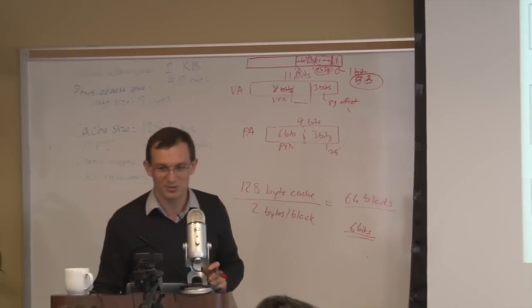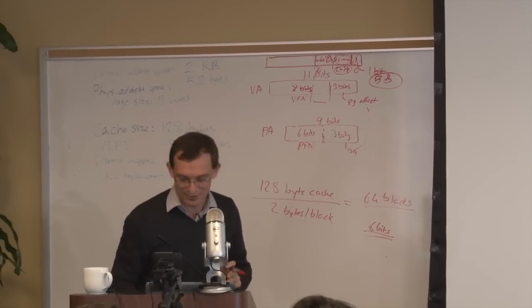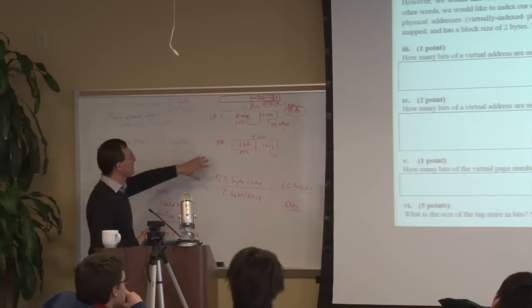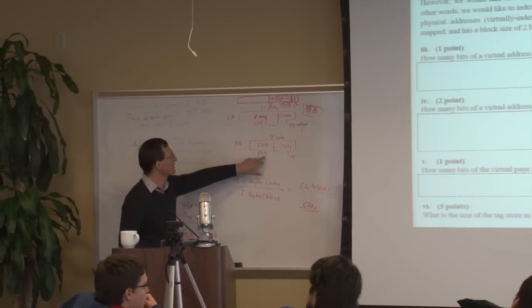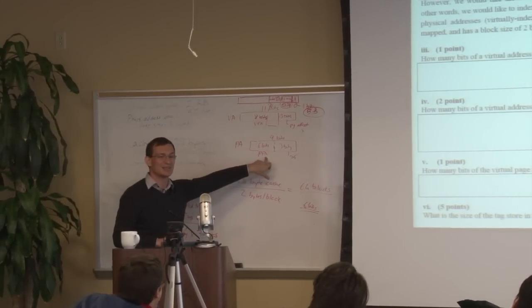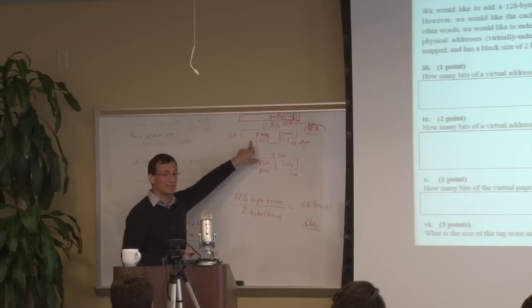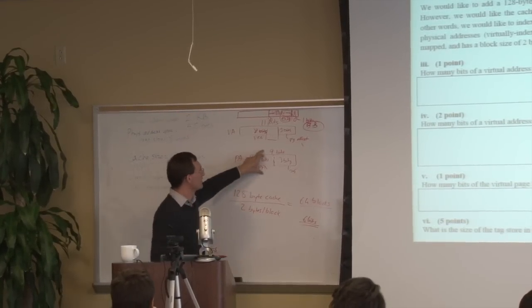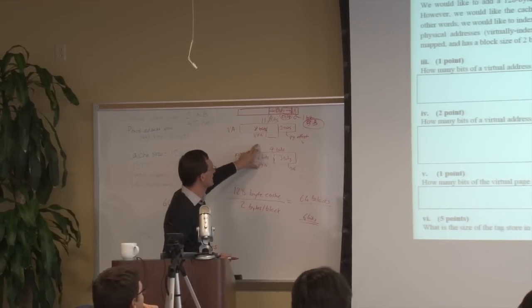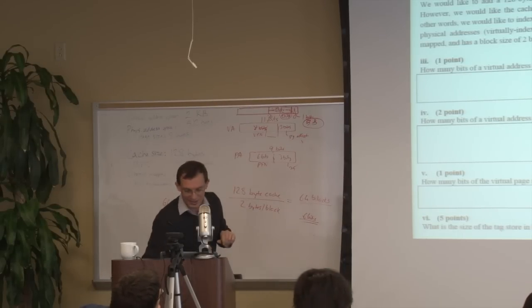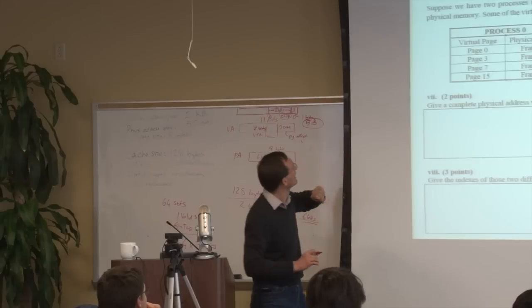You don't need to do all of that, of course. You just need to say 448 bits. So the trick, maybe not tricky, but the part that tests understanding over here is really the physical frame number, right? The tag needs to be the physical frame number. You shouldn't get the tag from the virtual address, okay? Whenever you have a virtually indexed, physically tagged cache, you have to have the tag as your physical frame number. Now, the more interesting part of this question is here, I think.